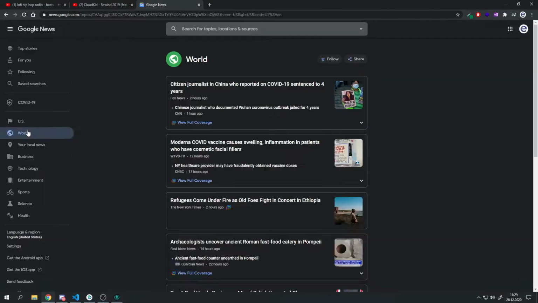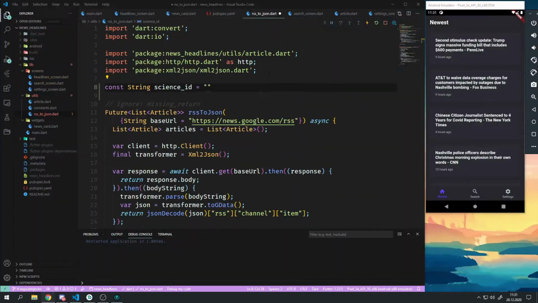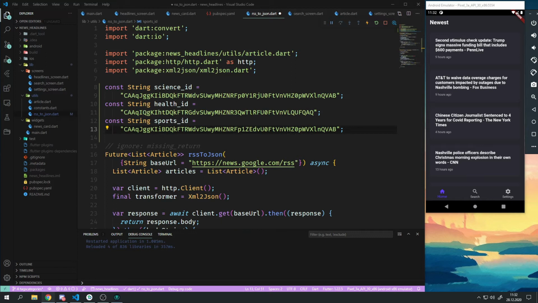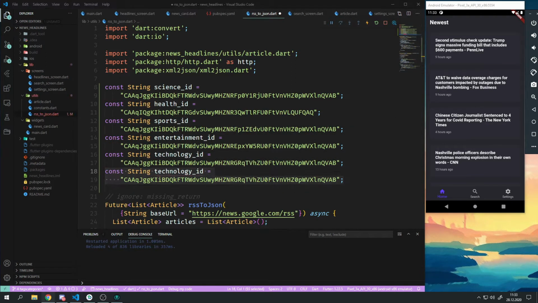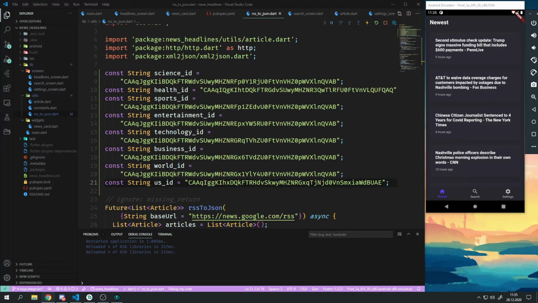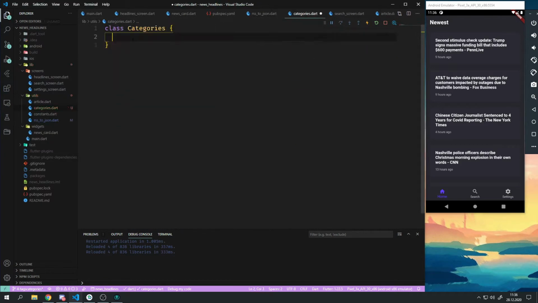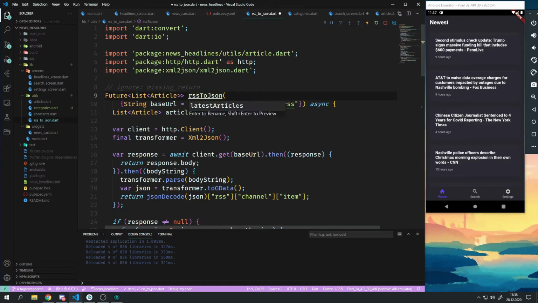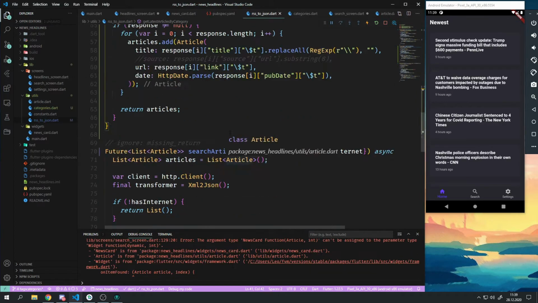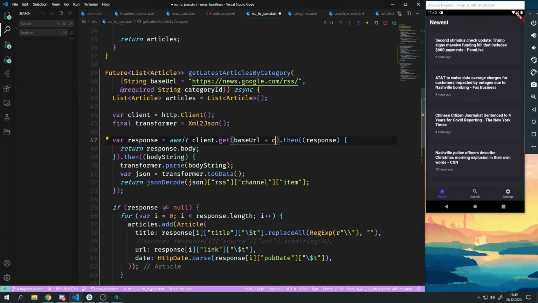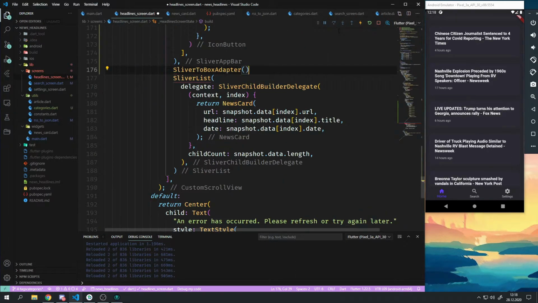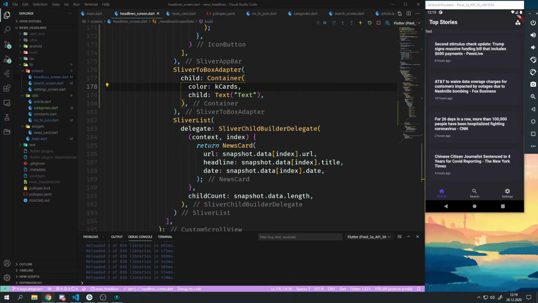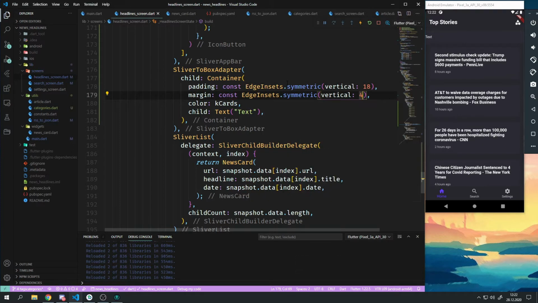Something that kept me busy the last couple of days were categories. Right now we just display top stories, like the newest ones, but I wanted the user to be able to select from categories, so I played around with the API to see how it handles categories. I extracted some identifiers in the URL which select the category and save them in constants. I changed up my fetching method to be able to also get data based on the category.